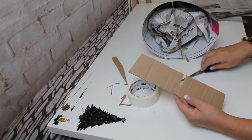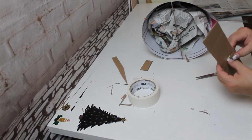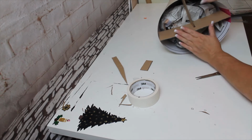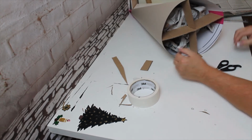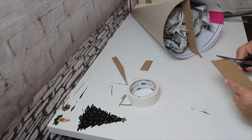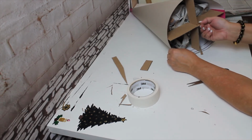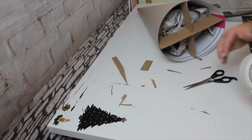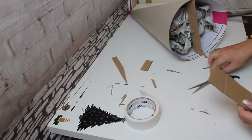So what I want to do is cut a tad bit more from that, and see how that works. And I think it works perfect. But I think I'm going to have to cut just a little bit more off of this one. It's actually bending it too much. If you want, you can leave it like that, and then I will cut the rest off, or you can go ahead and just keep doing it until you cut the amount that you need.